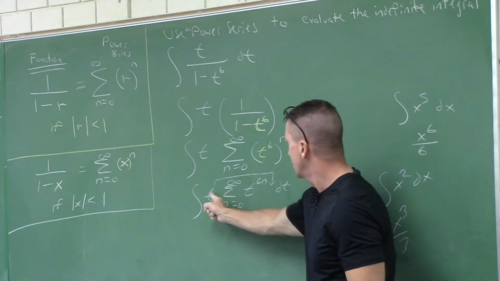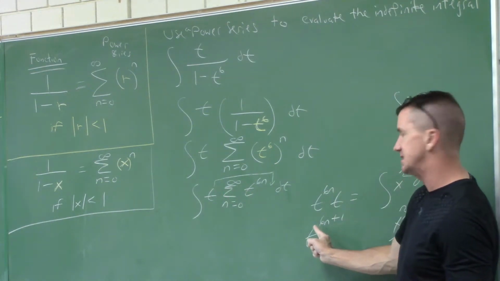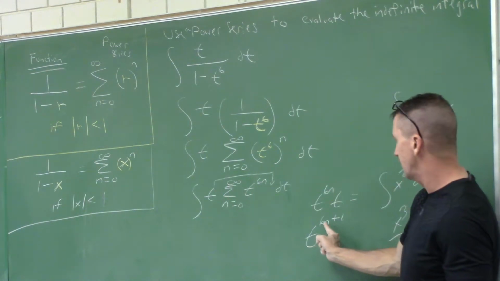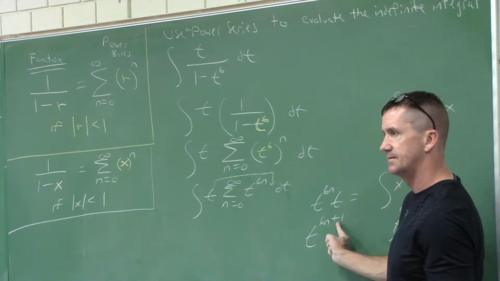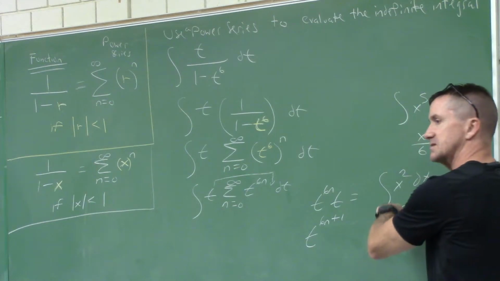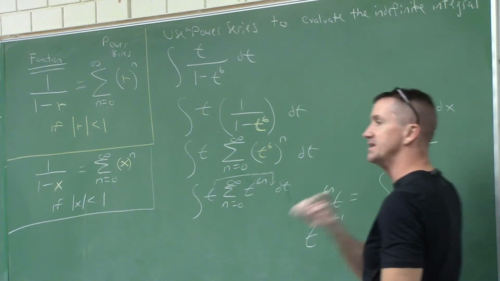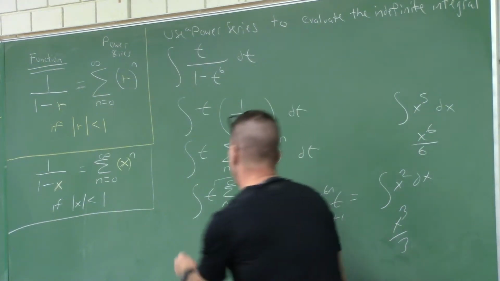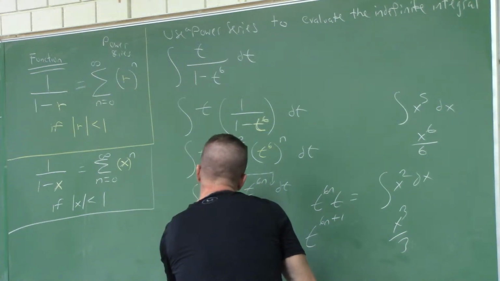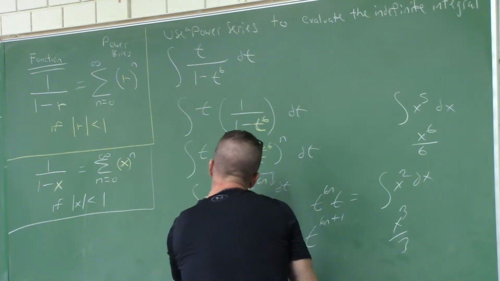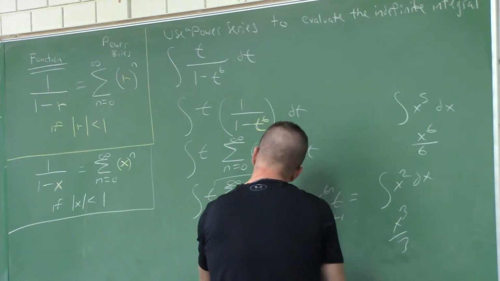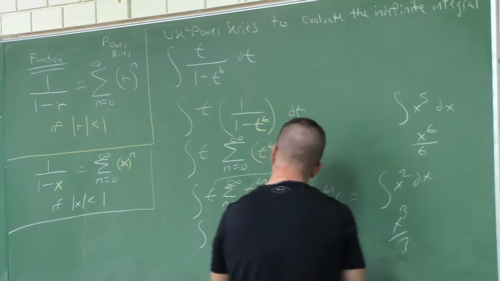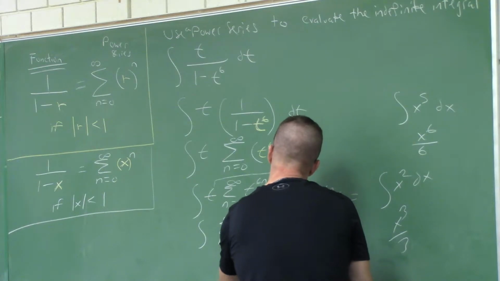I'm going to take this, move it here, and rewrite that as t to the 6n plus 1 power. That's what I'm going to do in my next step. Because I've got to be able to do this. I only want one t, t to some power, so I'll do that right now. You can do that? You sure can. t to the now, what power? 6n plus 1. You did.